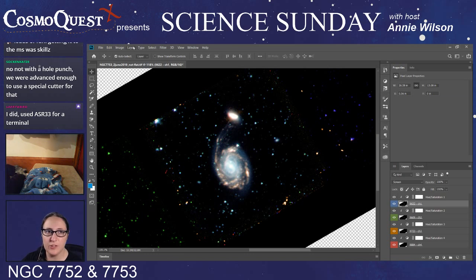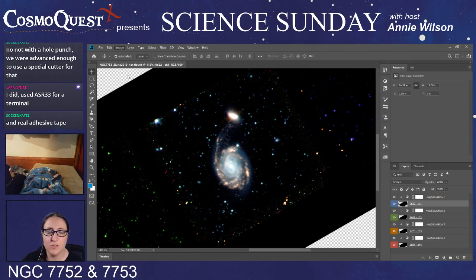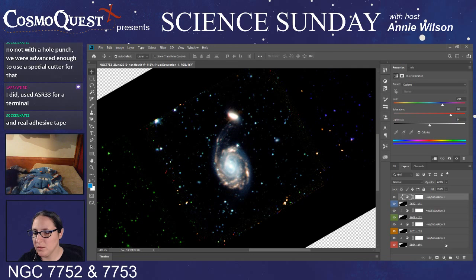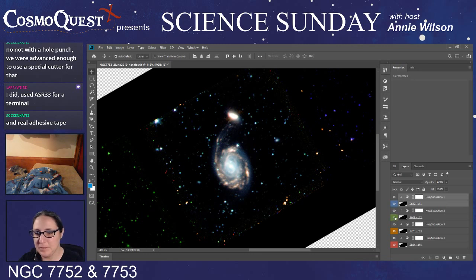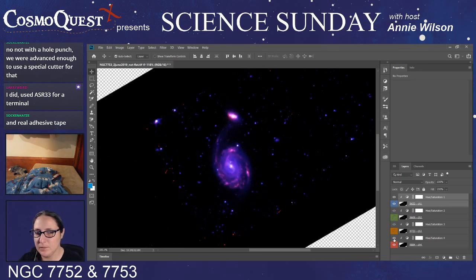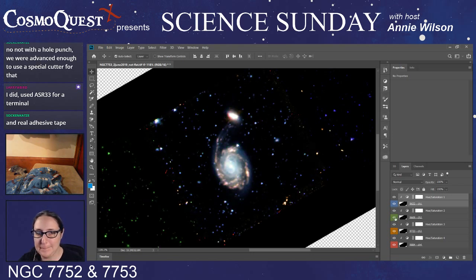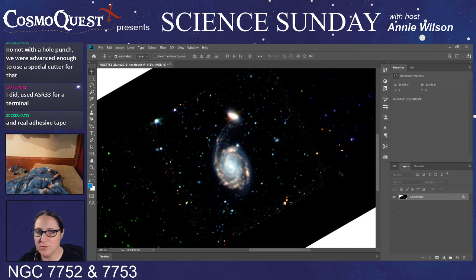And then we are going to actually flatten this whole image. And there goes the cat. The cat's like, nope, I'm done. Part of me hesitates to do this. But I think we're gonna flatten the whole image. The whole image, there we go. Link layers, frame layers, duplicate. No, flatten. Flatten image. Alright, we're gonna save this as flat.